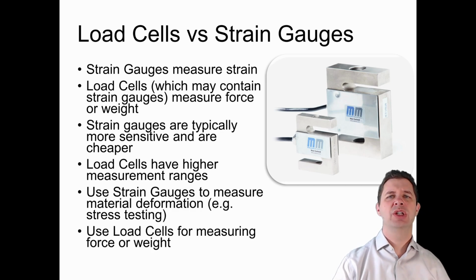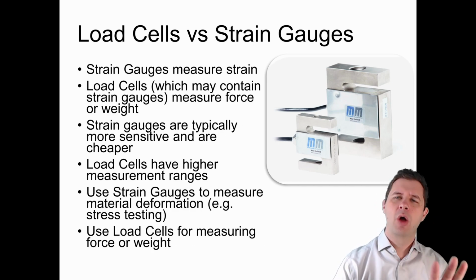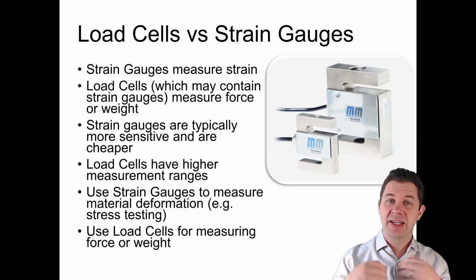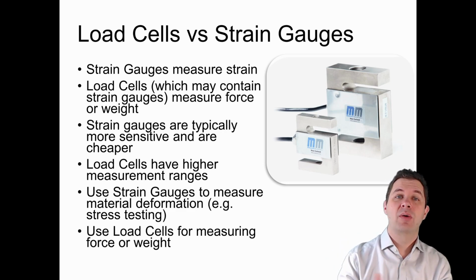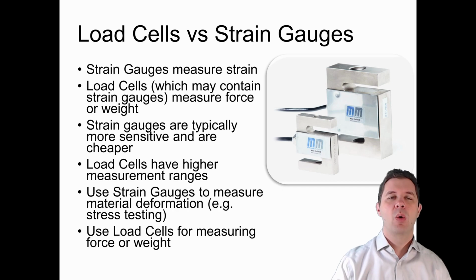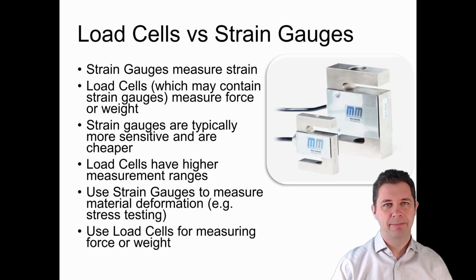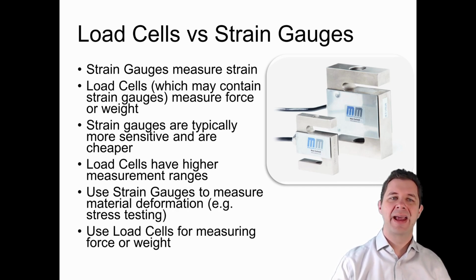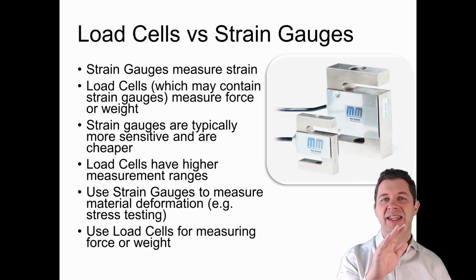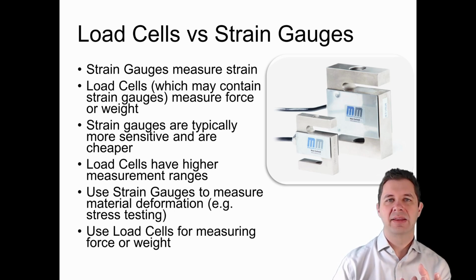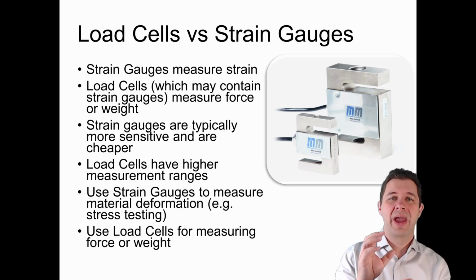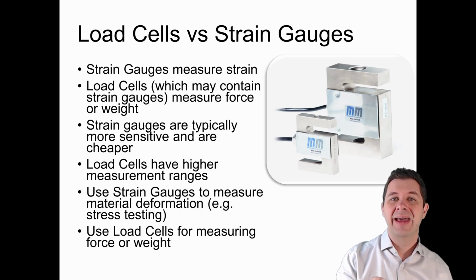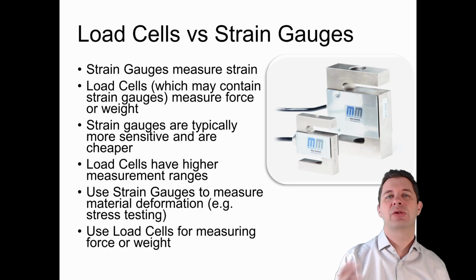And you also might ask the question, hang on a sec, what's the difference between a load cell and a strain gauge, considering that one type of load cell can contain a strain gauge? Well, essentially strain gauges measure strain. We apply a strain gauge to a material when we're looking for the amount of deformation that material is having. In our load cell, we want to measure a force or a weight that's been applied to it or across it. We're not interested so much in the actual deformation anymore. We're interested in the force. And one of the ways that we can measure that force is through deformation.